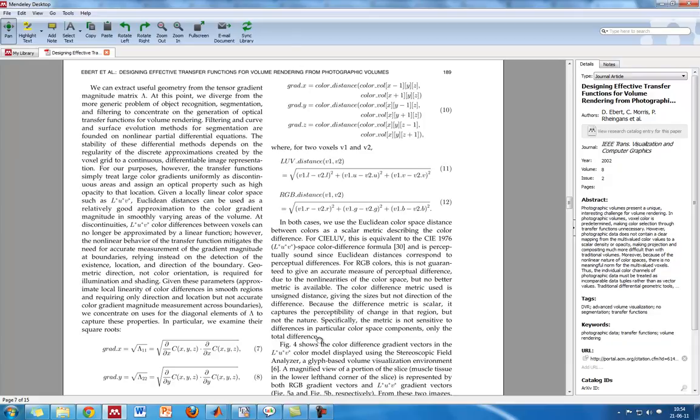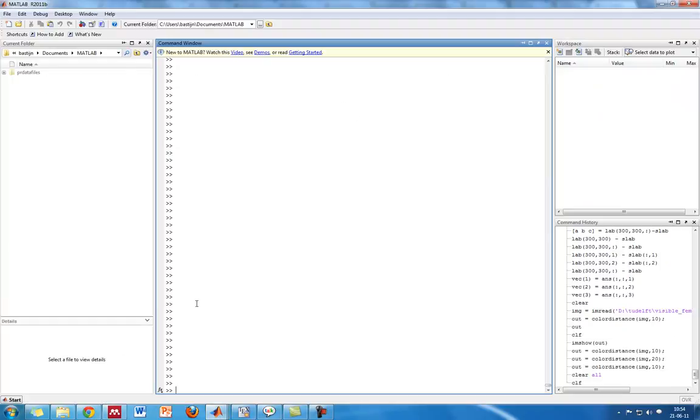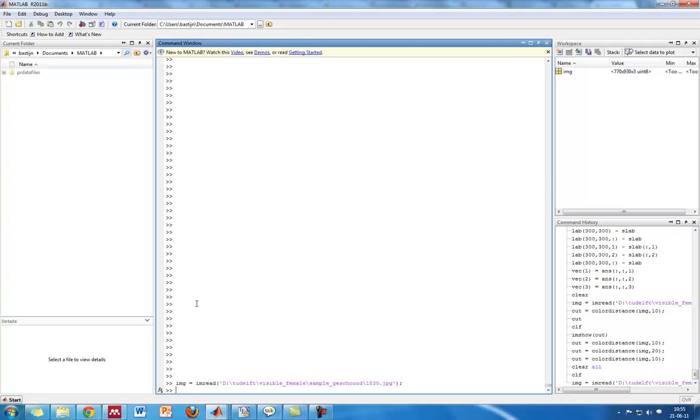So I was wondering if this could be used in a photographic dataset to estimate some materials, or at least find some materials in the data based upon their color or distance to other colors. So what I did is I read a slice which looks like this.